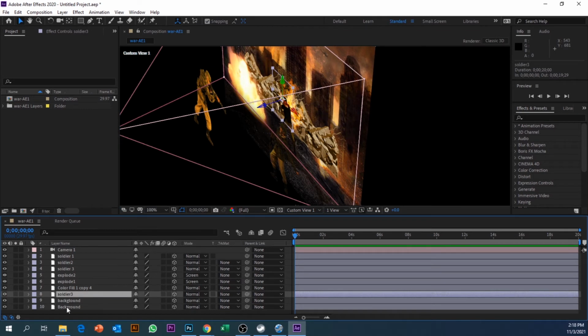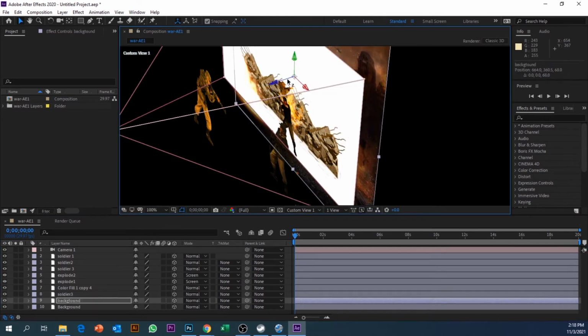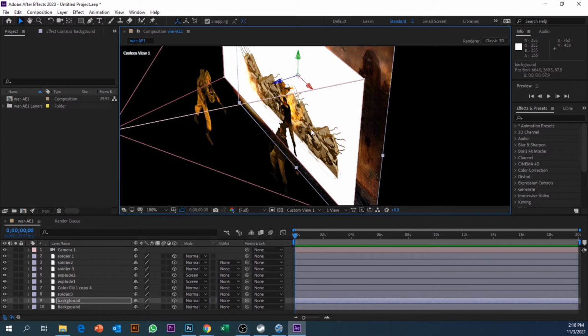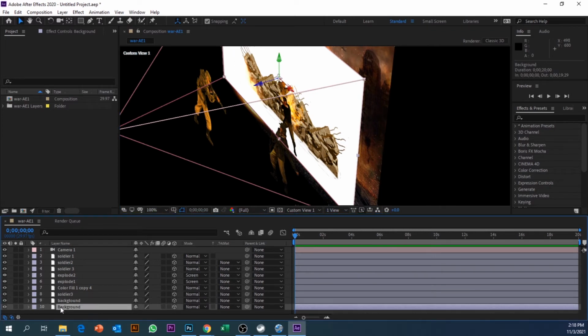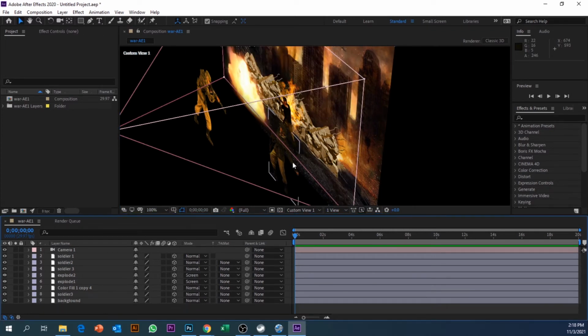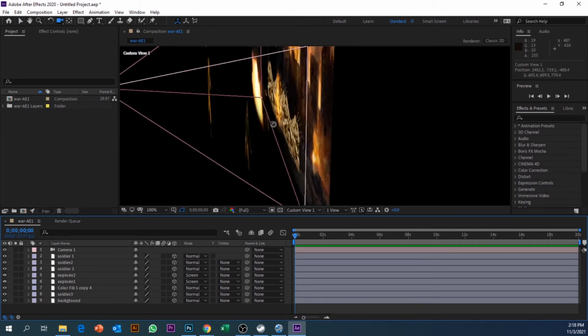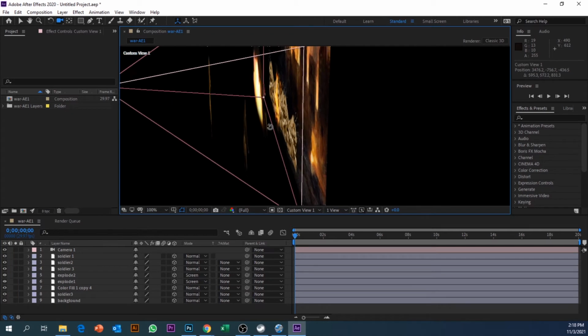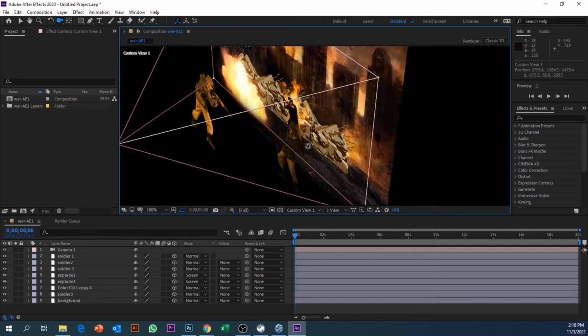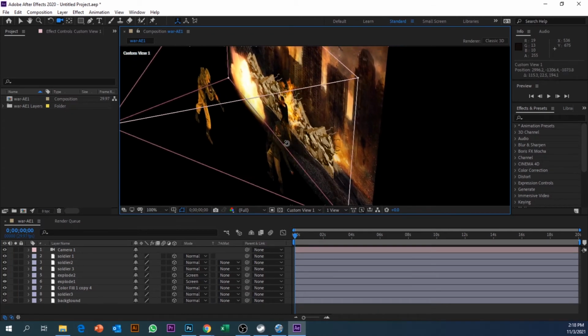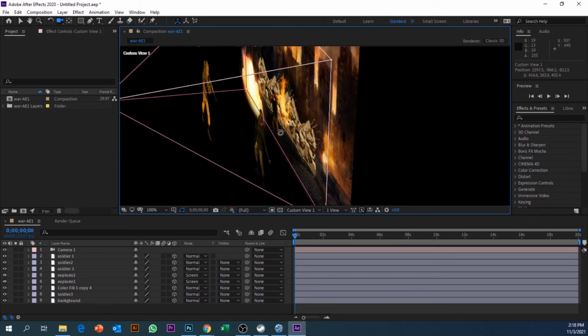Maybe the background is a little bit further away, so there's a white background over there that we do not want. You can just select and delete those white backgrounds. And then you can toggle around and see what is happening. See, everything is a layer on a different kind of element, so it looks like a 3D.